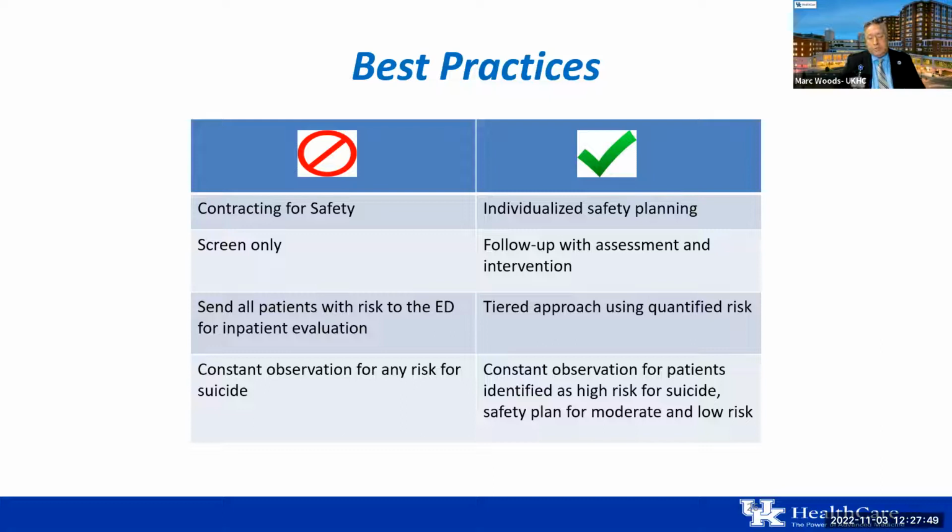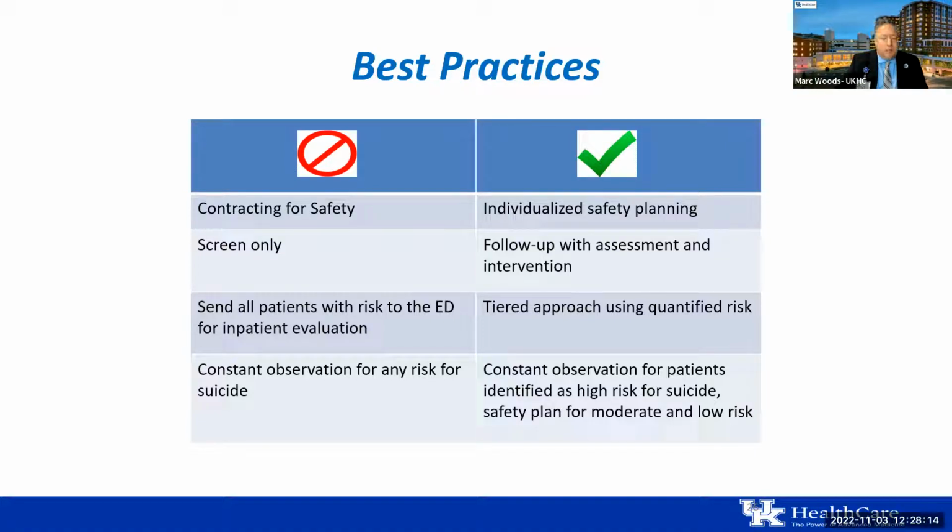We also used to send all patients with risk to the ED for inpatient evaluation. And we now know that it's really a tiered approach. Now we know there's various levels of risk, and that sometimes that risk can be managed outside of the hospital with follow-up appointments or with engagement with a community mental health center or a therapist.